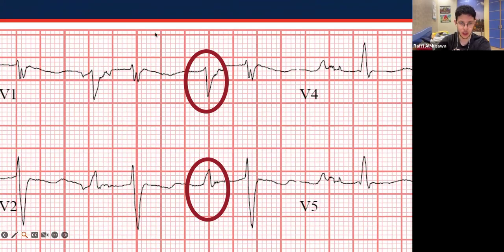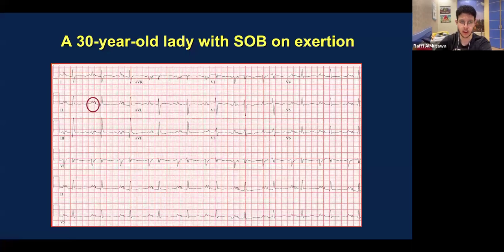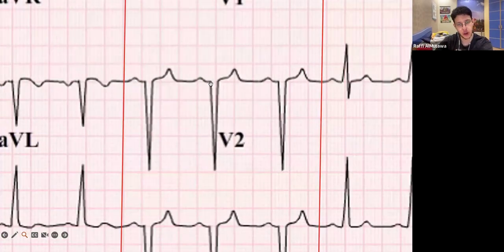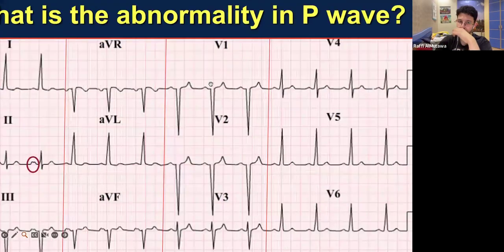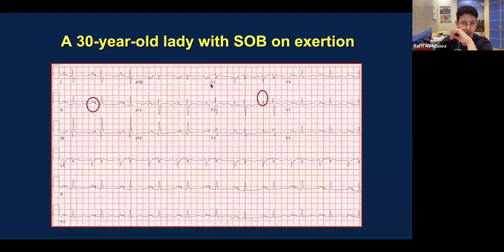I understand it looks really weird, but if you compare it, for example, to this over here, the P wave here looks very normal. But the P wave in the other one, and this one over here, doesn't look that way. But can you guys appreciate that difference? I get it. It's very small. We really have to look, but that's what it is.